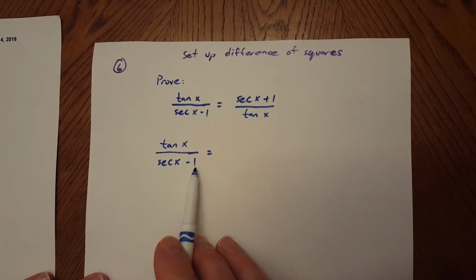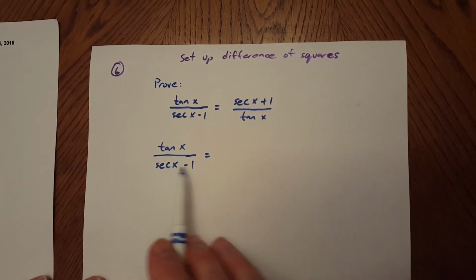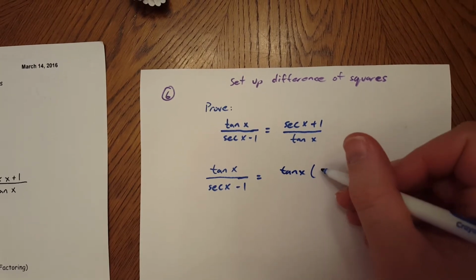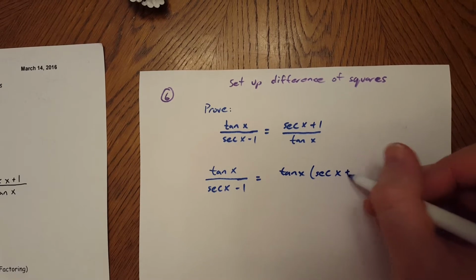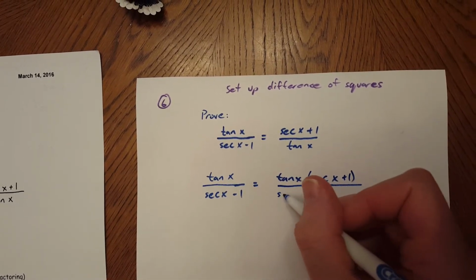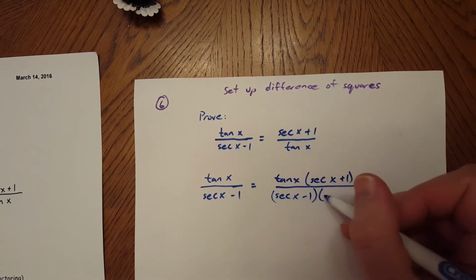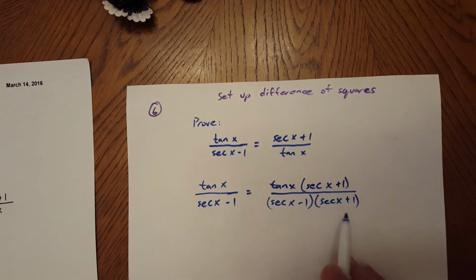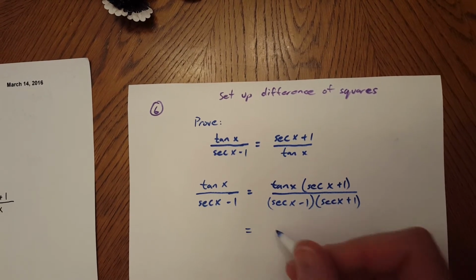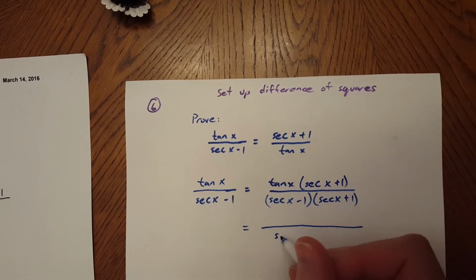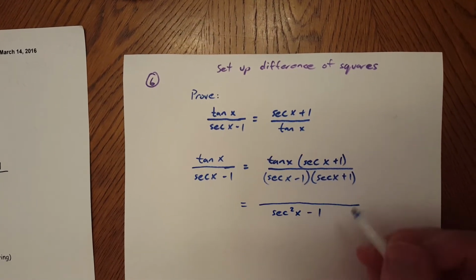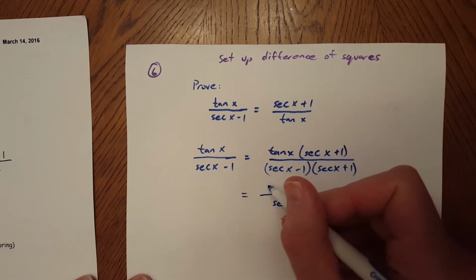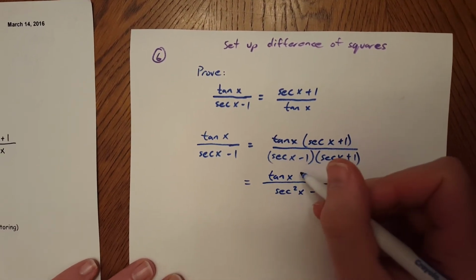I'm going to multiply top and bottom by secant of x plus 1 to create an interesting pattern there, a difference of squares pattern. And so my next step is just going to be to multiply the top and the bottom by secant x plus 1. And that will set up the pattern on the bottom of the fraction, because we can now multiply this through. We'll leave the top for now, but we'll multiply the bottom. We'll FOIL that, which simplifies just to secant of x minus 1 from the difference of squares pattern. The middle terms cancel out when we're FOILing all that. The top we'll leave as the same for right now, for reasons that we'll find out in just a second.